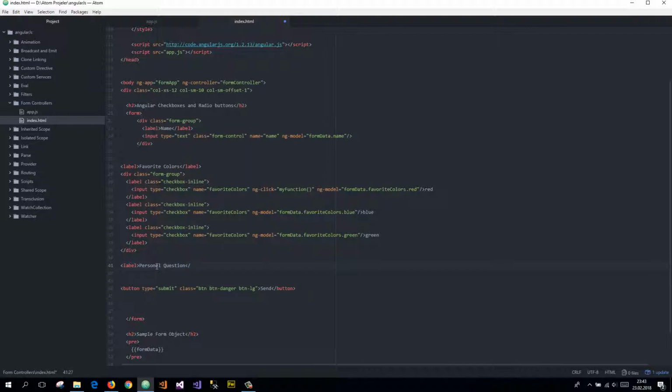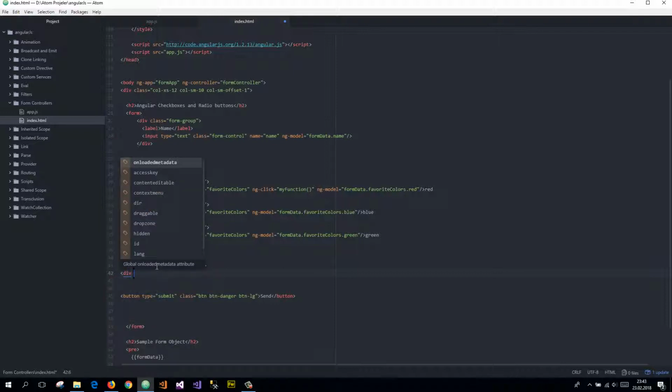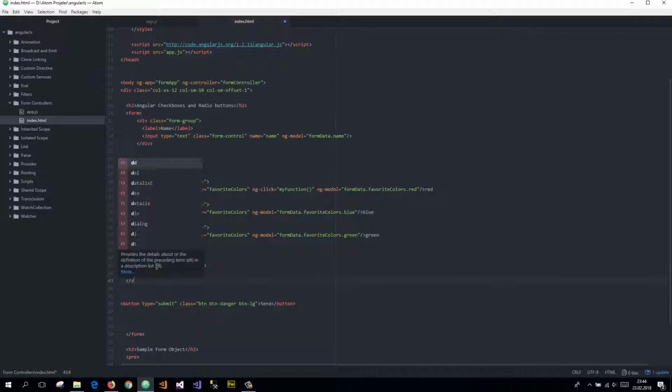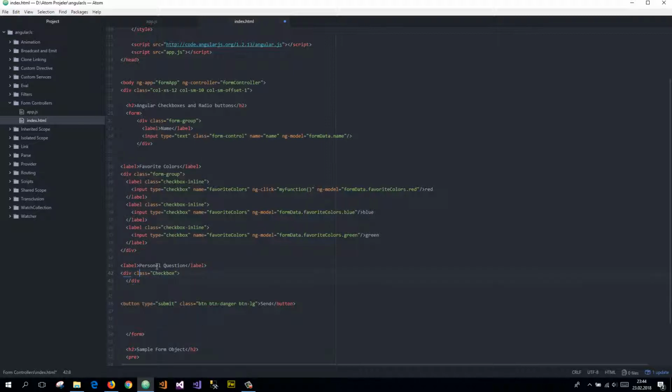Okay, close the label and open the div, class checkbox. Okay, close the div and close the div tag. Okay.